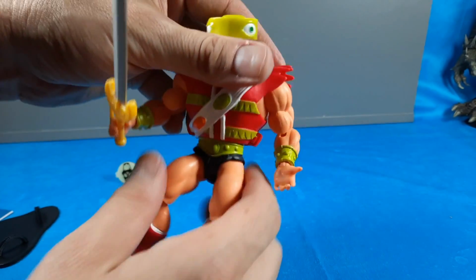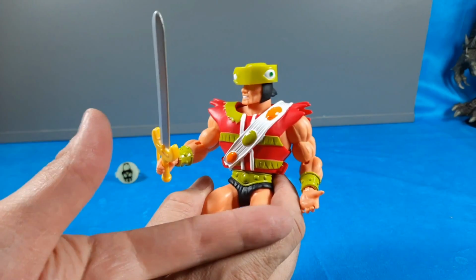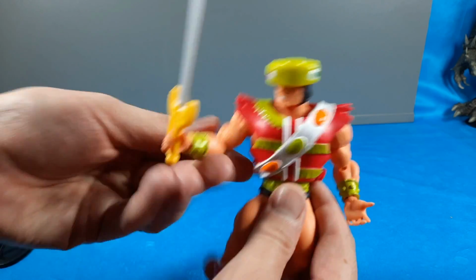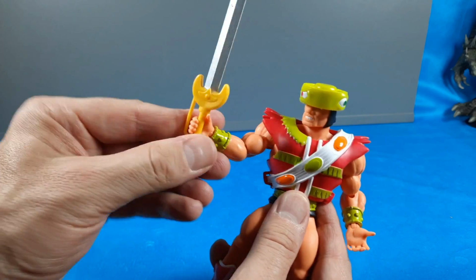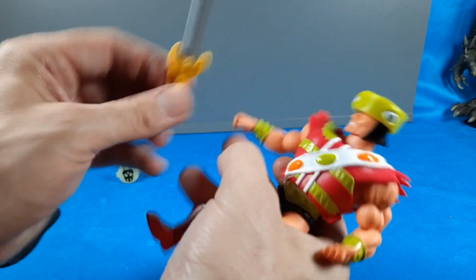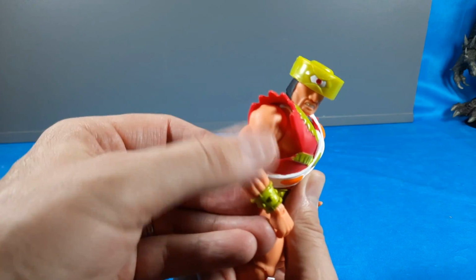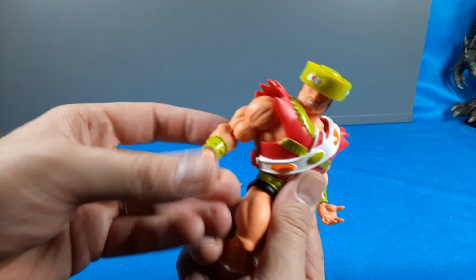I kind of wish they would come with, which you only see with the deluxe figures, a spare semi-gripping hand on the left side, but they usually don't. It's only on the right, like this hand here. So we'll take the sword out of hand. Same thing, articulation here. Yep, great aesthetics, great sculpt. I love it. I love it with these guys.